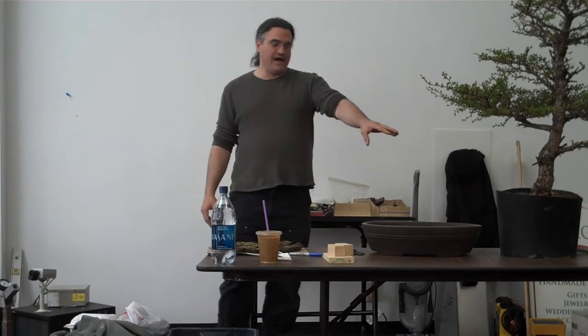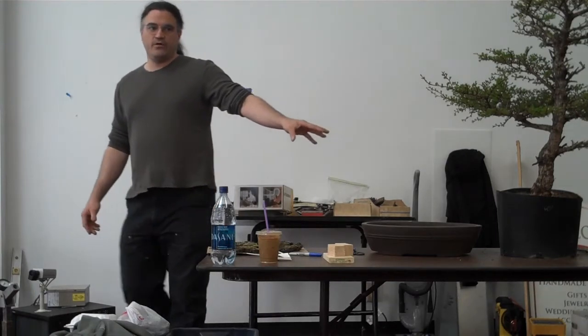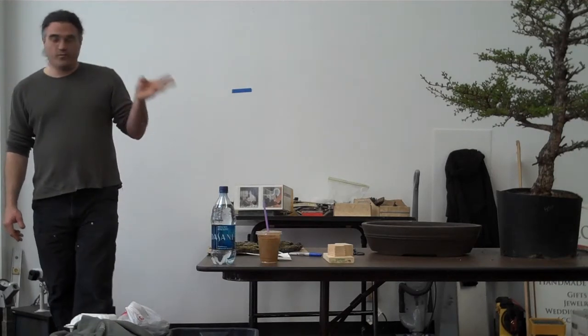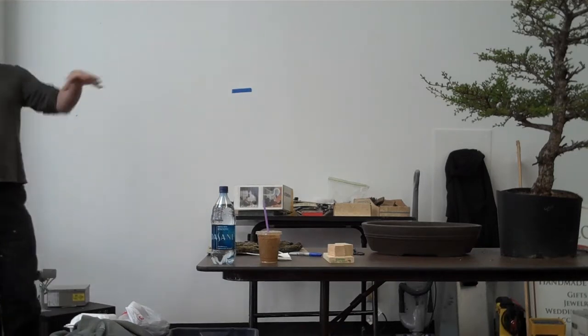I would say that I have this tree up in its raw form for $450. It cost me nothing. It cost me nothing. And it's a $450 tree. I can tell you where this is from. It's from West Seattle. It was planted in a hedge by a guy named David Bruner, a doctor, an orthopedist. He made this hedge of these things. As you can imagine, they kind of look like crap, so you don't necessarily want them as a hedge. They also lose all their needles in the winter, so it looks really ugly.